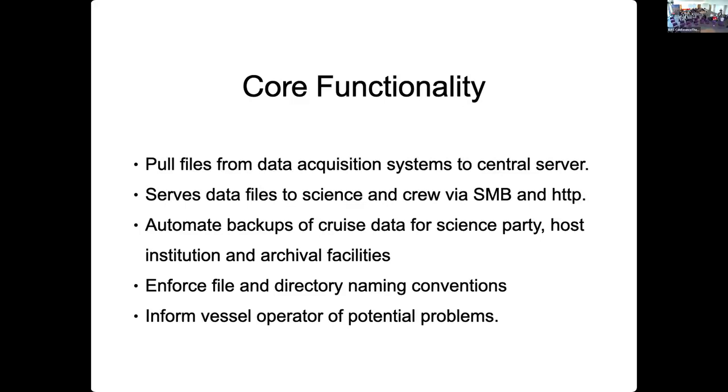So we've actually used that in the past. We've actually used OpenVDM's cruise data backup functionality or cruise data transfer functionality to push in real time reasonably sized data sets to a shore-based server. And when you set that up, it even includes a bandwidth throttle to make sure you don't absolutely saturate your outbound pipe.